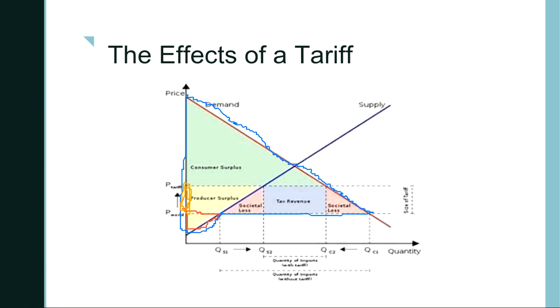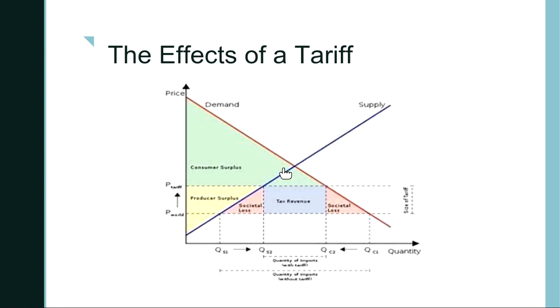So when the US institutes a tariff, what happens? Let me clear this out. What happens is it pushes up the price paid in the domestic market. Now, what happens when the price goes up? According to the law of demand, as price increases, quantity demanded goes down. And what do you know? This was our quantity demanded at the original world price, and this is our quantity demanded at the new price with the tariff. So we have this loss, and you can see here we're going to have the deadweight loss, the societal loss from the decrease in the quantity demanded for the good due to the high price.